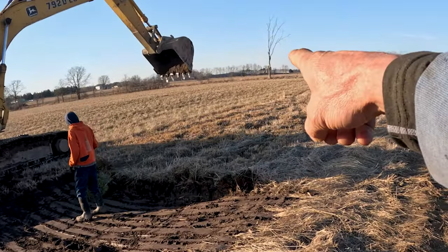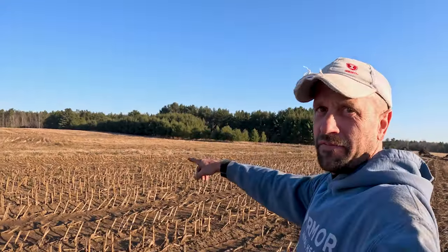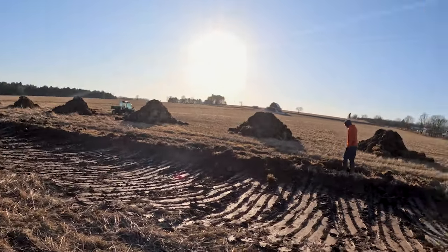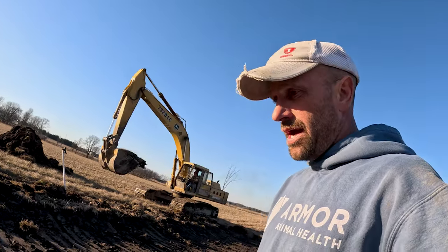We got to go down here to the end, down about where that dead tree is, and this way is all done. With this field we want to drive through here from all the way on that end by the trees all the way up to the road. That's why we want a shallow ditch. If it's nice out we can drive through it, if it's not nice out we won't, because once you get ruts in a ditch they just mess it up. When you're doing hay you should be able to drive through most of the time, but if you're chopping corn and it's soft, we'll drive around it. If you fix it so it works nice, you don't want to drive through it and make ruts, because ruts will actually stop the water - you'll have a high spot from mud getting pushed off and it'll be wet on the upper side. Just got to take good care of it.